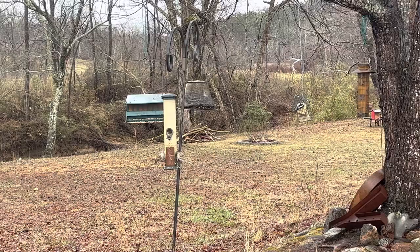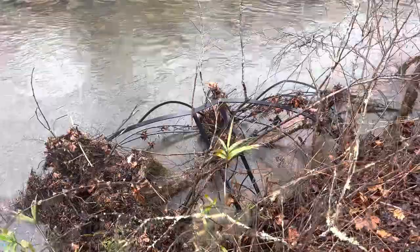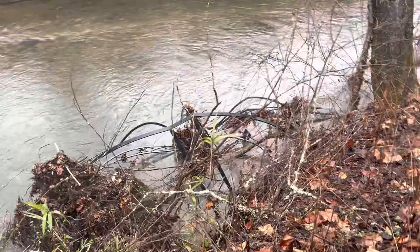I want to look again at this little gazebo that got sucked into the river. That was a store-bought metal gazebo, probably 12 feet in diameter and about 8 foot tall. That big root ball belongs to a 60-foot river birch that came floating out of the bank when the water was really high from excessive rain. It flooded and it just wrapped that thing up like a pretzel.